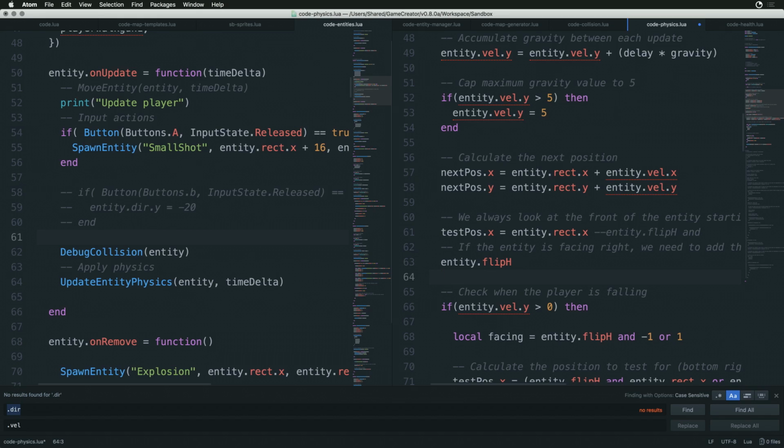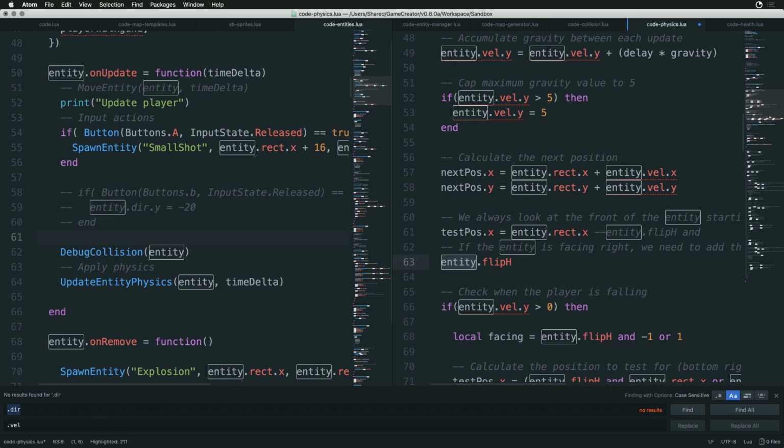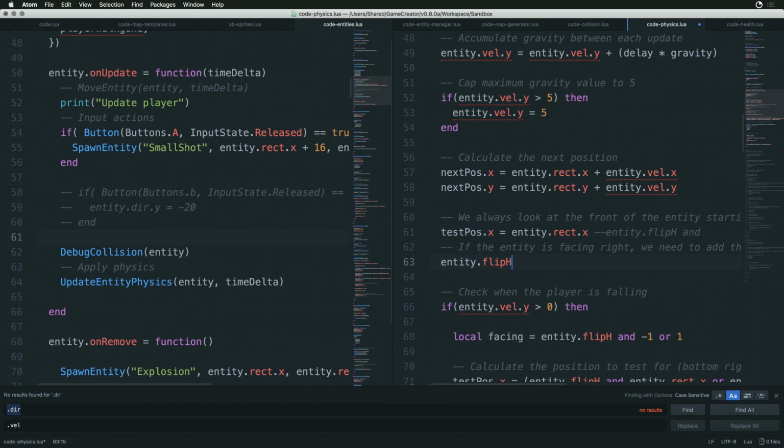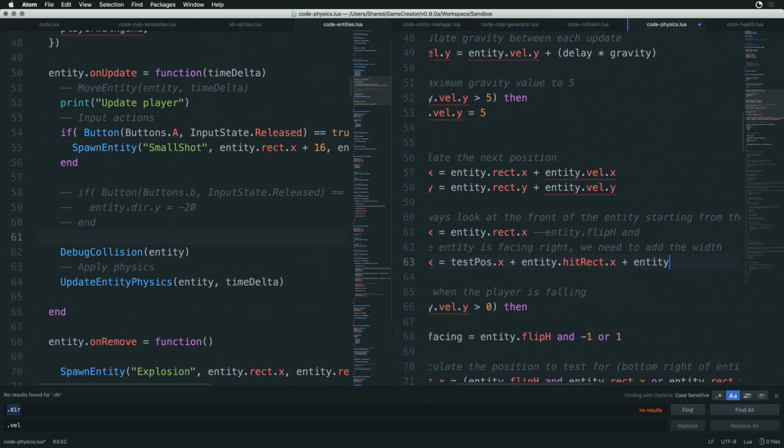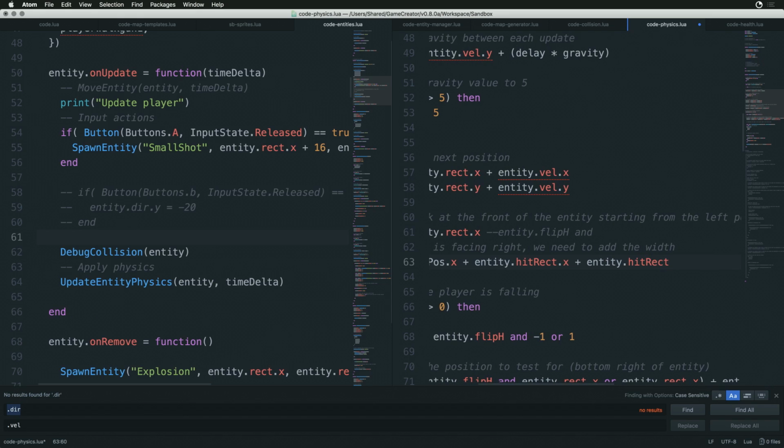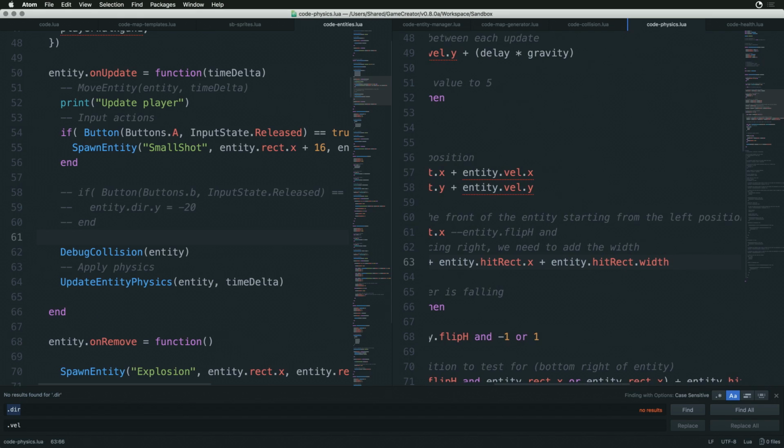So in this case, we're going to take the test position x and do test position x equals test position x already plus entity rect hit rect x plus entity dot hit rect width.